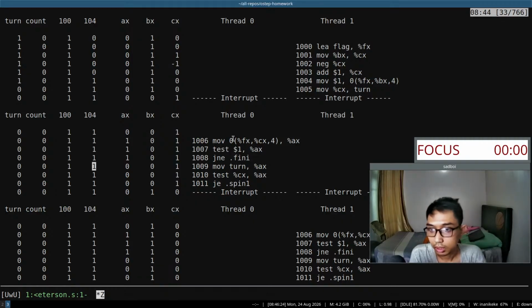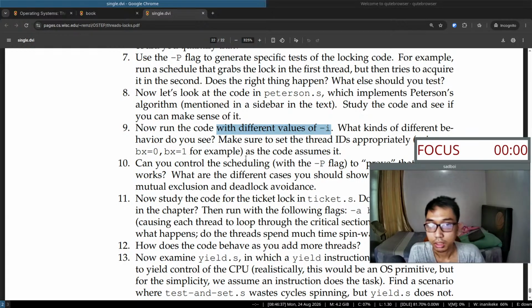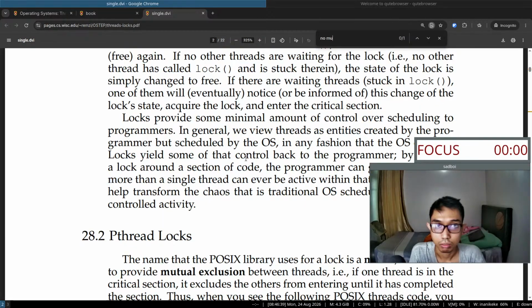How do we decide if both threads having the same flag, having turned on the flag, you know? It's like, what is it, no mutual.